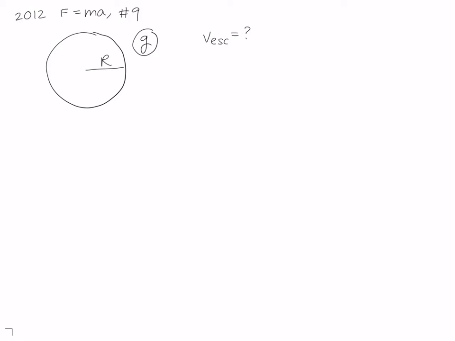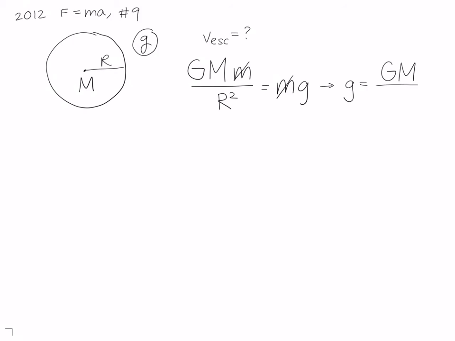First off, let's figure out what small g is. For an object of some mass m, the gravitational force acting upon it will be G times large M, the mass of our uniform spherical planet, times small m, the mass of our object, over r squared, since it's on the surface of the Earth. This is equal to mg. When we cancel out the m's, we find that g is just equal to large G times large M over r squared.